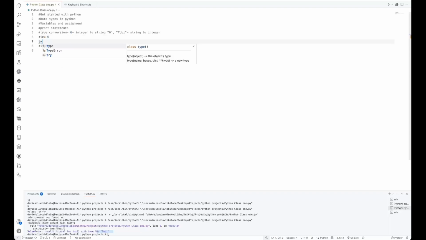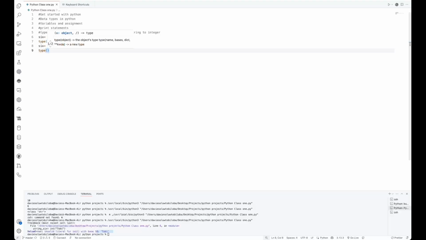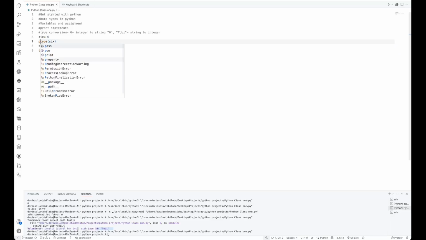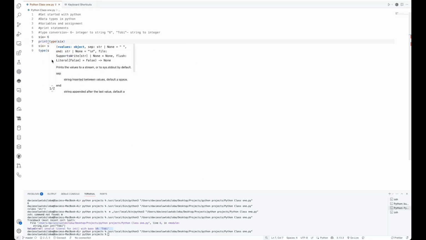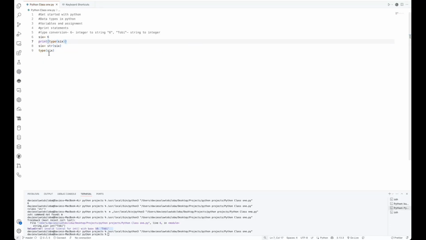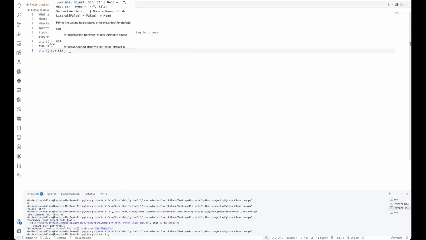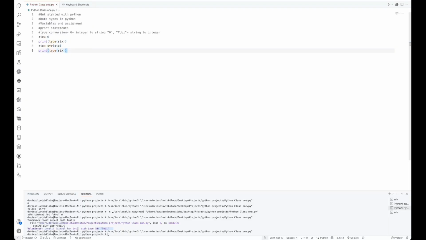Let's look at the type of 6 initially, then let's look at it after we did the conversion. Okay, so if we run this, what do we have? Okay, sorry, this is supposed to be in print statements, to see what we are doing. So we wrap these in print statements to see it in the console, or rather the terminal, whatever you want to call it. So if we print this, what do we have?